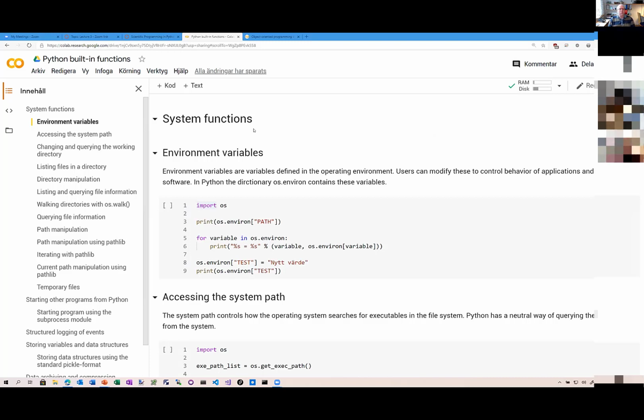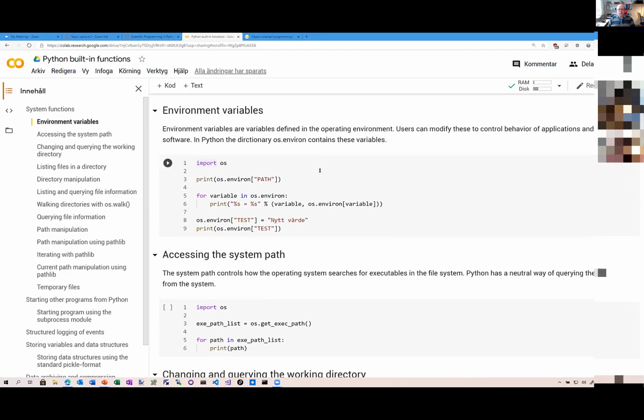So a good rule is that before you get an idea to write a routine yourself, look into the runtime library and see if you can find a function there, because there often are built-in functions for solving most of the problems you have with accessing the system and file manipulation and so on. So we'll start with some of the system functions that are built in.